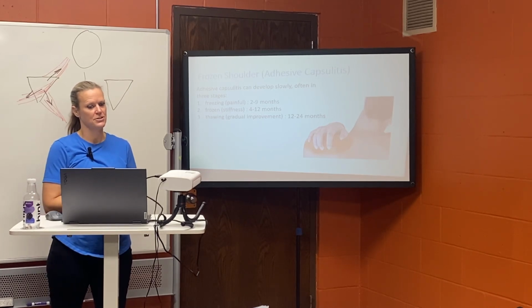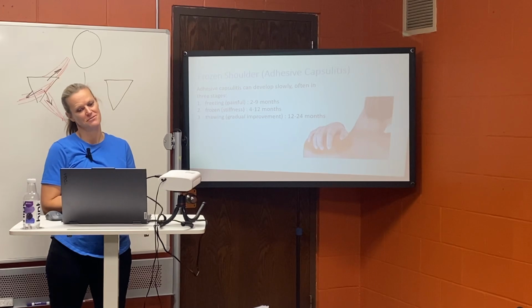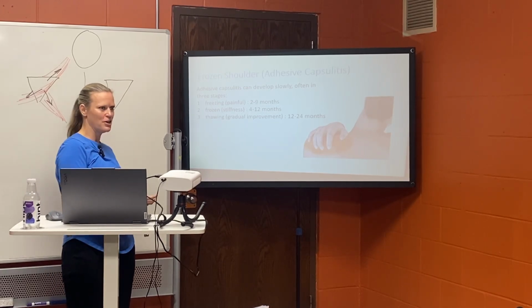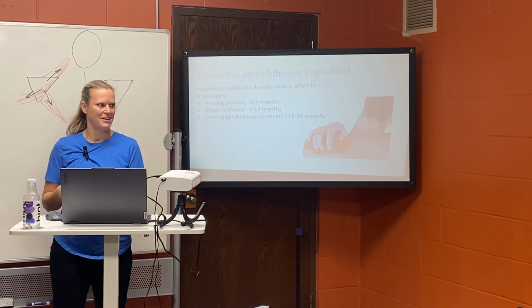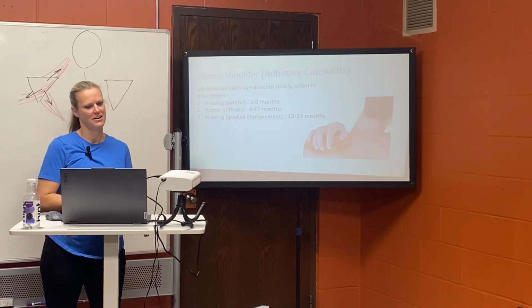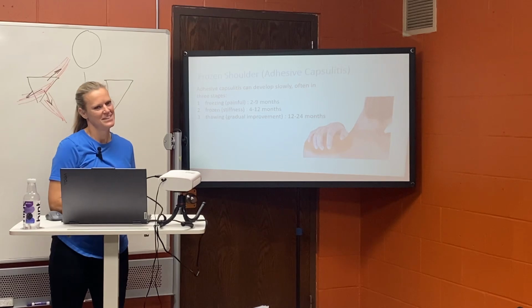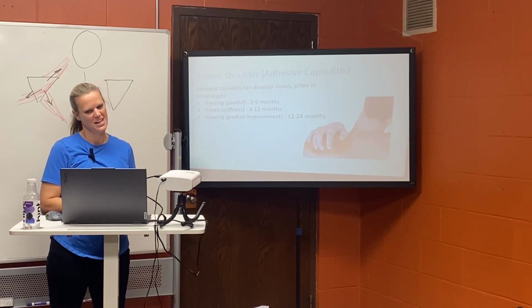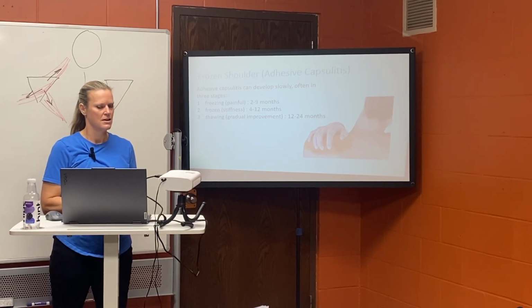The freezing phase goes from 2 to 9 months. The frozen phase is 4 to 12 months. And the thawing phase, when the pain is starting to go away but I'm still stiff, and the stiffness is starting to go away, lasts up to 24 months. So when people develop frozen shoulder, they have a long road ahead of them.